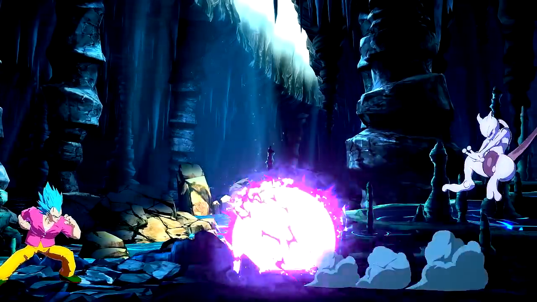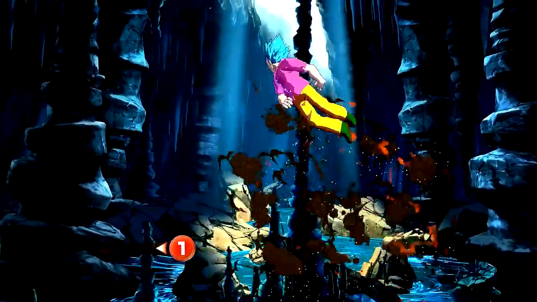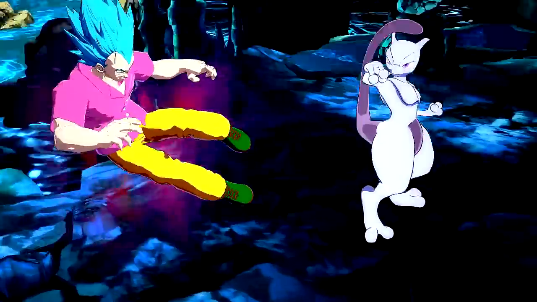It's so stupid that hits you. That's, what was that, psychic? Did I just use psychic or shadow ball? I'll call that shadow ball for now. Prepare yourself. I am Mewtwo. Mega Mewtwo.